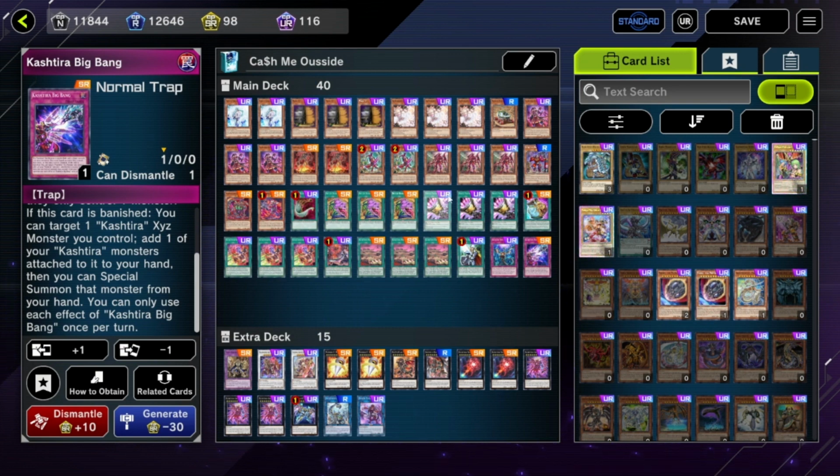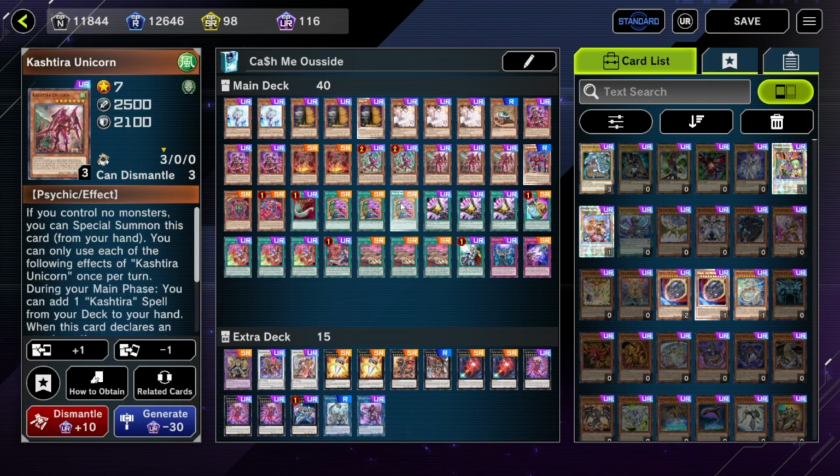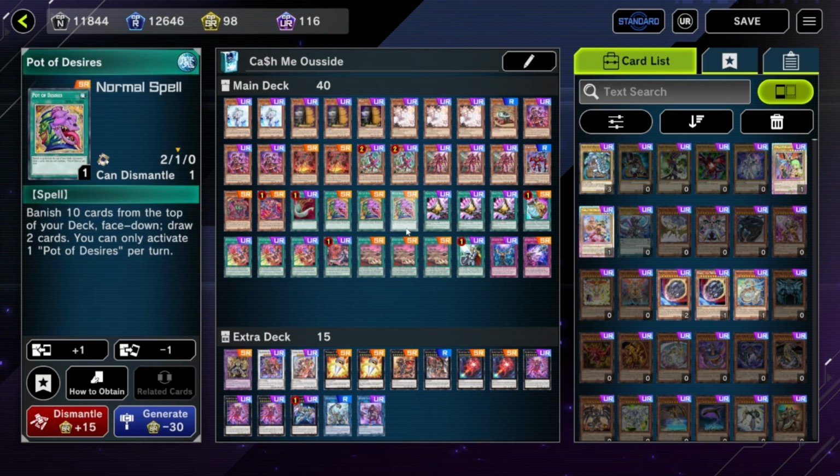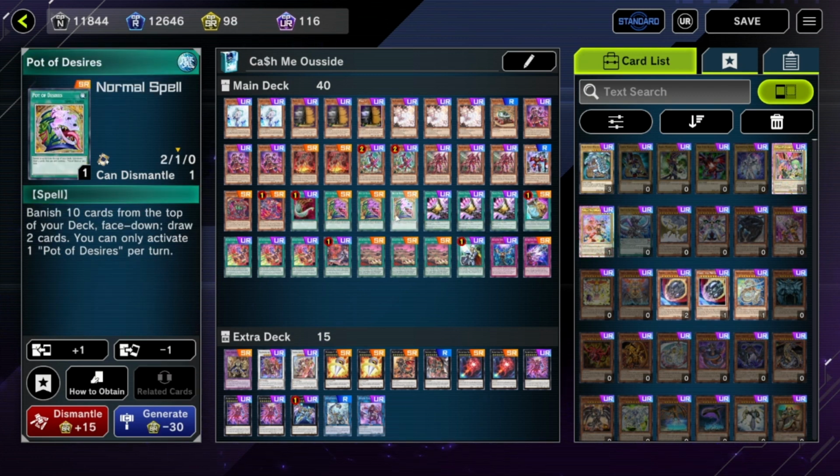Then for the rest of the consistency in the main deck, 3 copies of Pot of Desires, you absolutely have to play this. With Prosperity at 1, you need to see more cards. You need to see Unicorn, or at least your extenders, and ideally also non-engine while you're at it. So definitely play 3 copies of Desires. It's okay if you banish some of your things face down, because you can always get them back with the Rise Heart. So it's not a big deal. And the very small amount of times that this card conflicts with Prosperity, I'd say it's still worth playing.